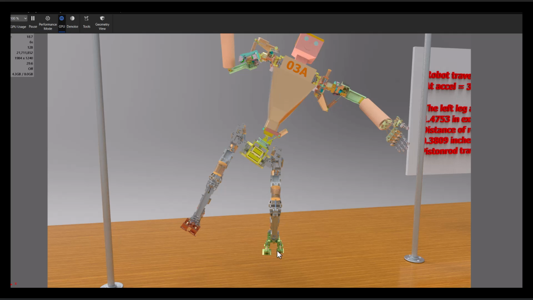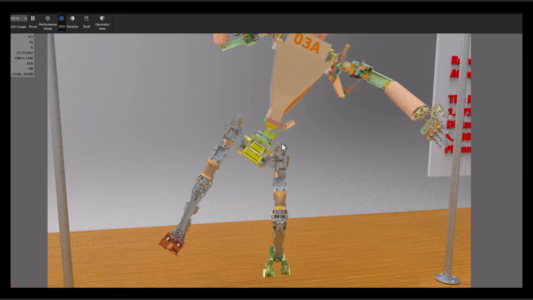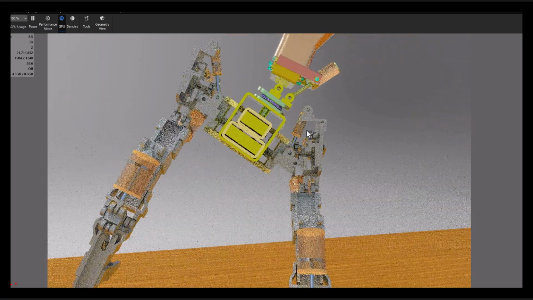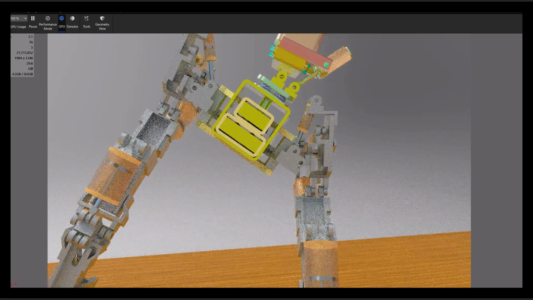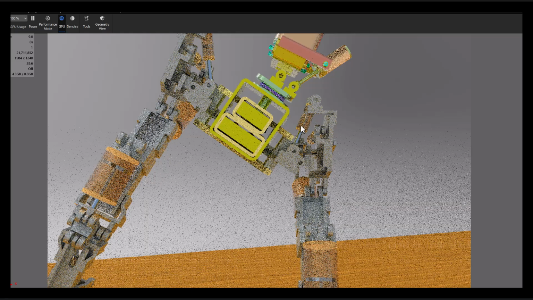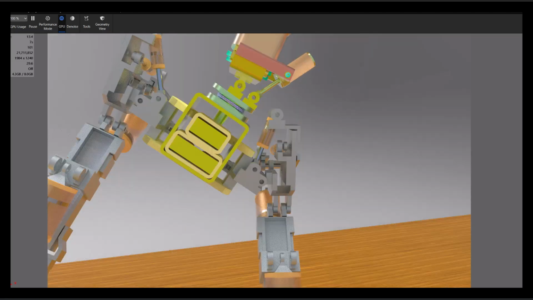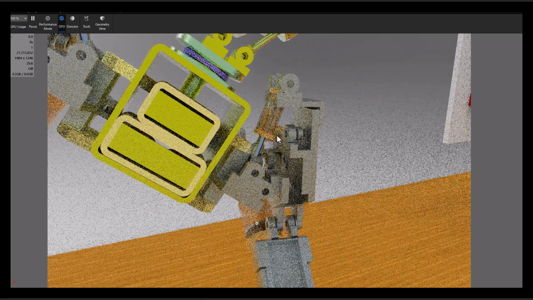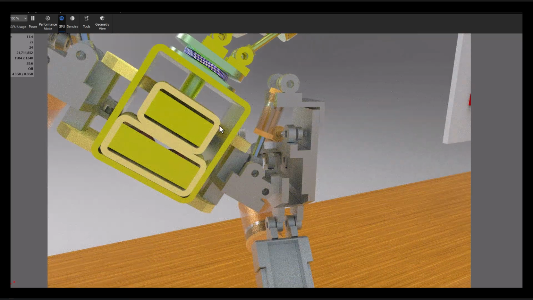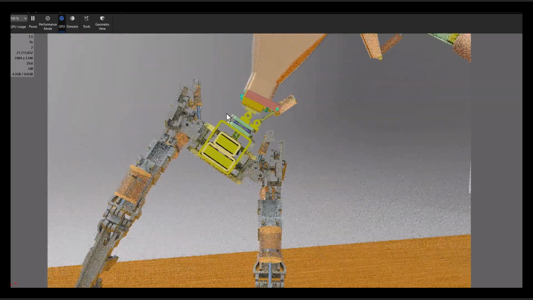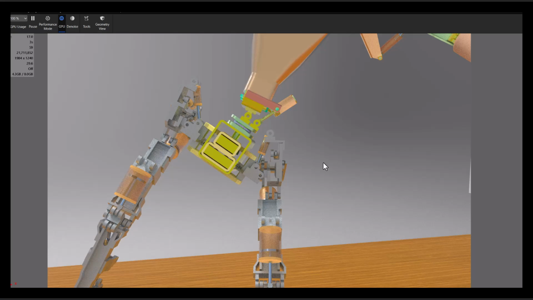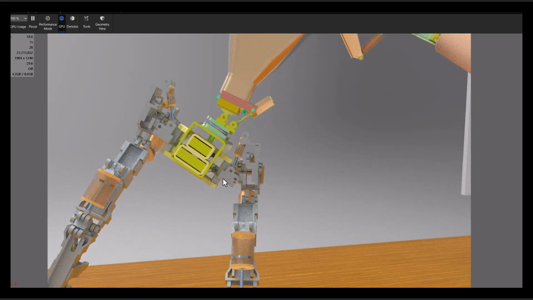And I'm trying to get the contact point, the impact point, to be under the center of mass of the robot. Really, we want the left leg to be to the left of the center of mass and the right leg to be to the right of the center of mass. And you can see that what happened to do that is this hydraulic cylinder is substantially more retracted than it was. And when it retracted like that, it rotated the leg out. And the question becomes, so can the robot do that?